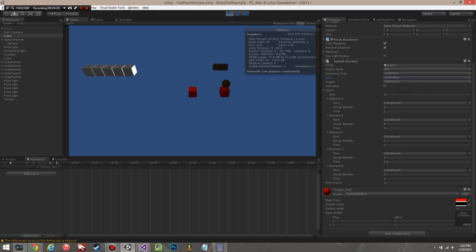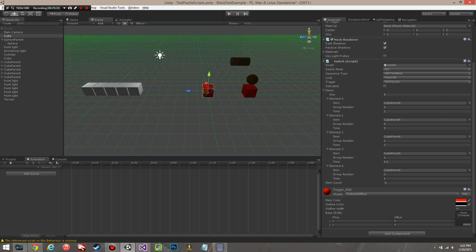Single and all are not loopable. If you want loopable all right now, you can just use multiple. So you can just go to multiple, set all of the group numbers to the same group, so just group 0. They will all go off, and it would be loopable with multiple incremental. So multiple incremental, they're all in the same group. It'll be based off of the top time, and it will loop.